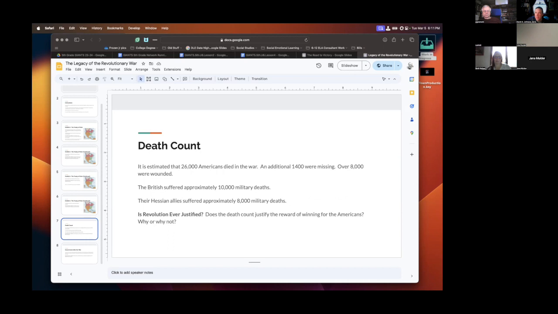Overall, I think anyone who loses anybody, it's a loss and that loss is felt. 26,000 doesn't seem like a lot, but given how sparsely populated, shall we say, the United States was with colonists at the time, it's a large number. It's definitely not a number to scoff at by any sense of the word. So, all right. Especially, oh, go for it, Phil. No, please. Especially when you consider what age group that was. And what age group was that, Phil? Well, it would be the kind of people who were standing up in battle and therefore likely to be the ones who were the primary workforce at the time.